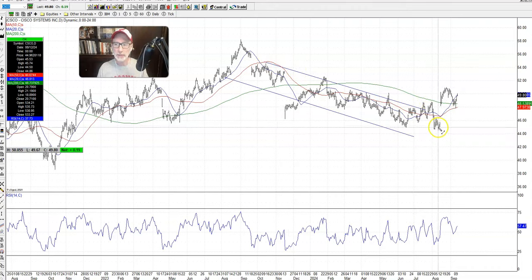Pfizer is a stock that I have long term. I've purchased deep in the money call options on Pfizer. It just can't get out of its own way. This sideways action is just killing me, but it has finally gotten out of this long-term downtrend. It started going sideways. It's above all the moving averages here, but it just can't get that last push to let everybody start piling on.